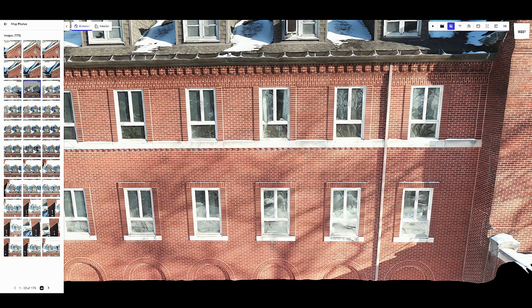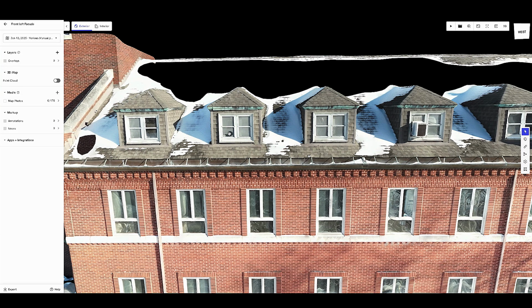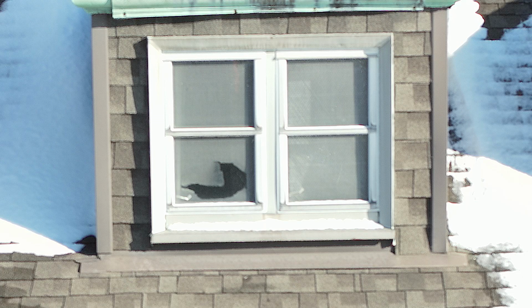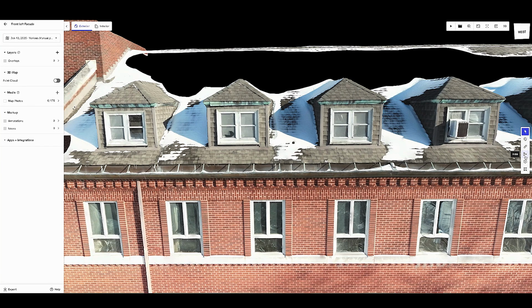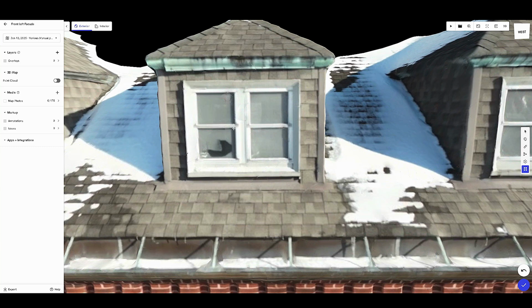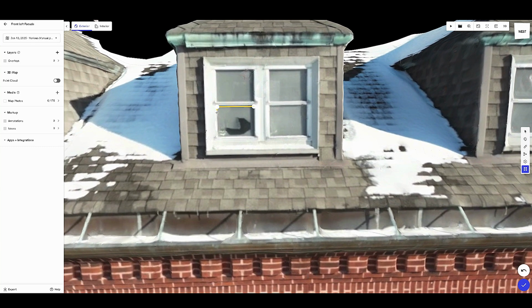And then over on the left-hand side here now, all of the images for this specific facade mission are all here. And let's say I want to document this window right here. I think that's just a blind. That's bad. Not the window. So we could come over to here, and we can select the issue tool. And we can select an area. So we can draw any kind of shape that we wanted.